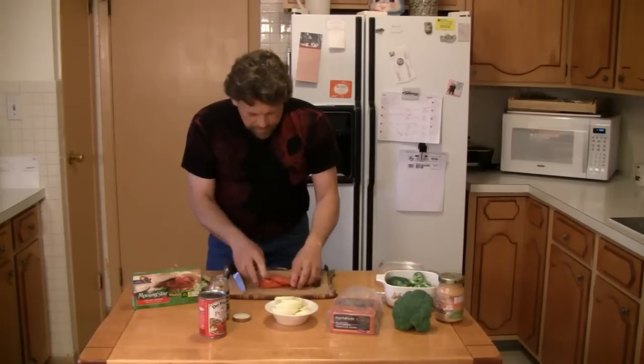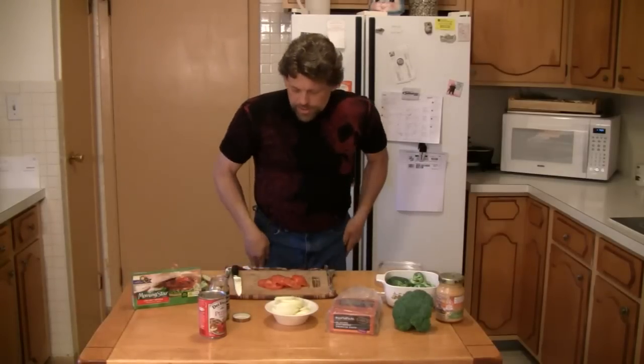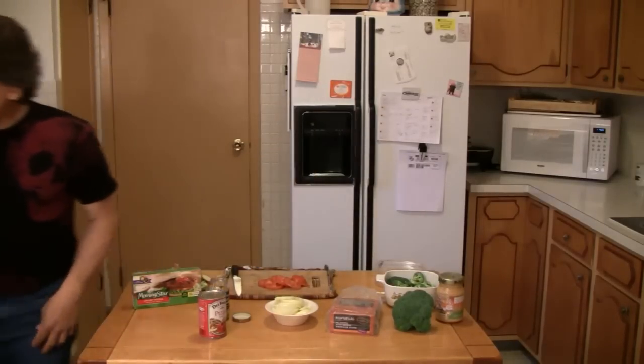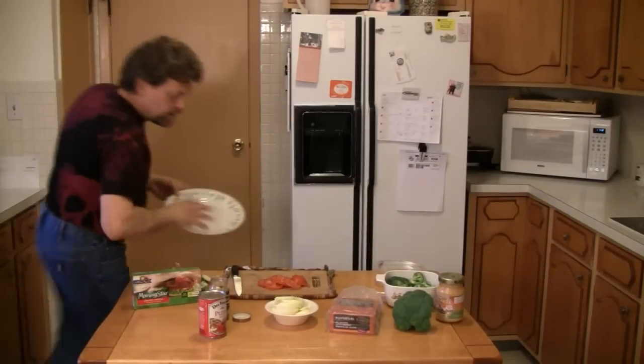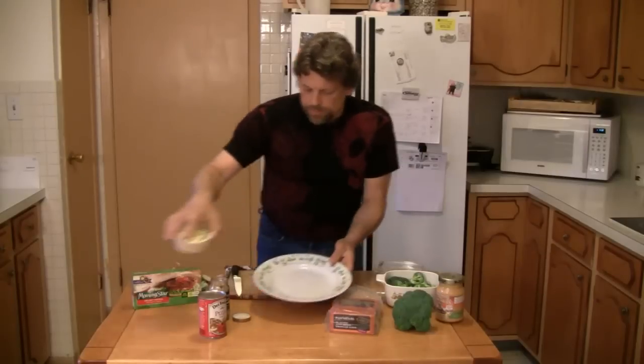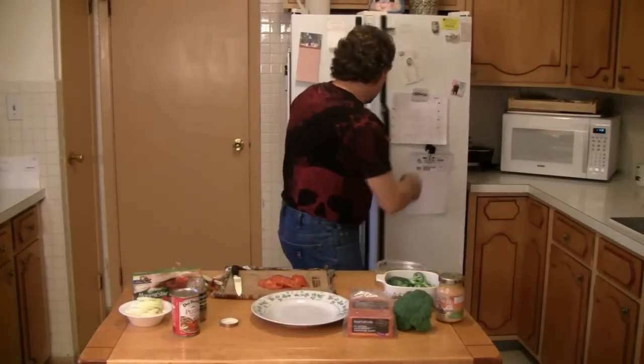Good enough. Now I'll leave my tomato right here because we won't need the cutting board anymore. The next thing I'm going to do is grab a plate and start to assemble our pizza burgers. Now, the one thing I did forget, there is something else. I'm going to need some cheese.